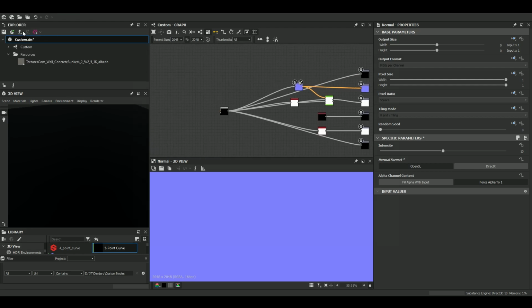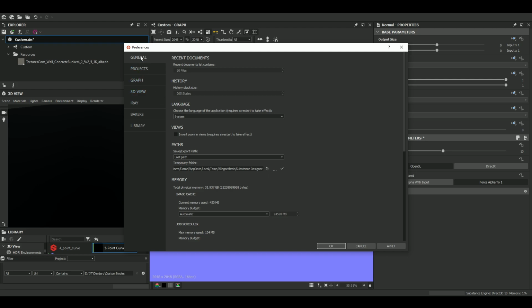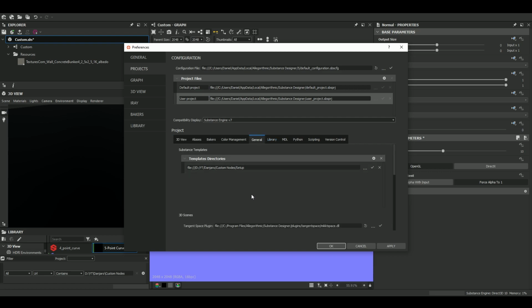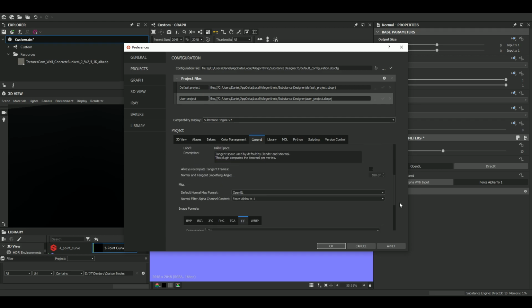In Edit Preferences, the default normal map format is OpenGL in my case.